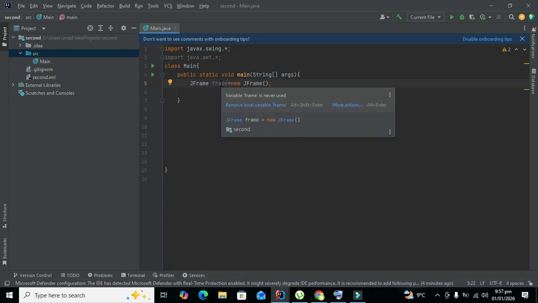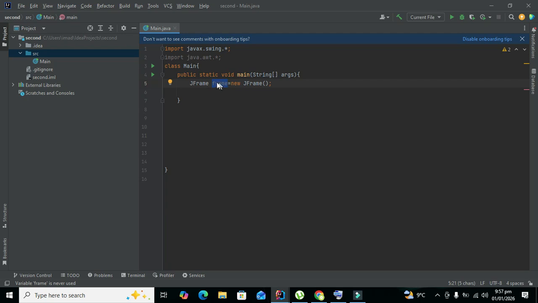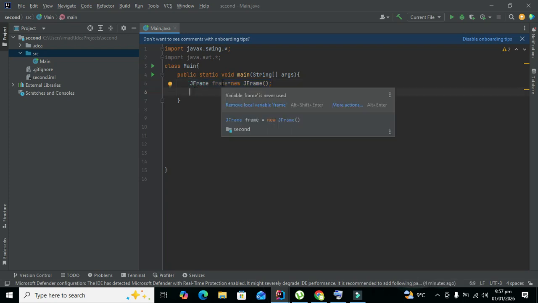Now we have created an object with the name frame, and this object will help us get access to all the functions that lie within this class, that is JFrame. And obviously this is the basic syntax for creating an object of a class. So we have created an object that is frame.